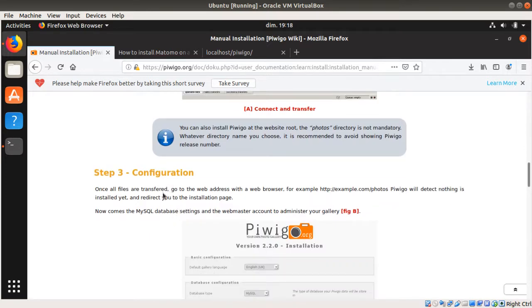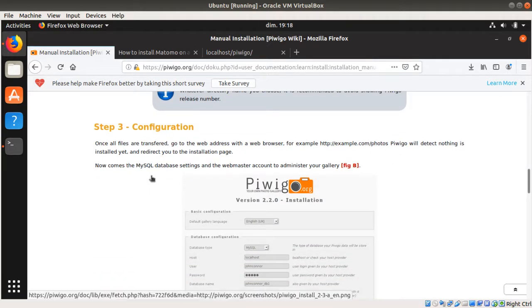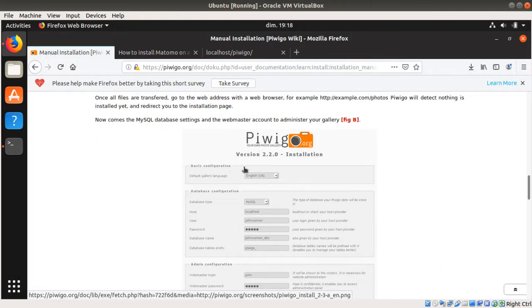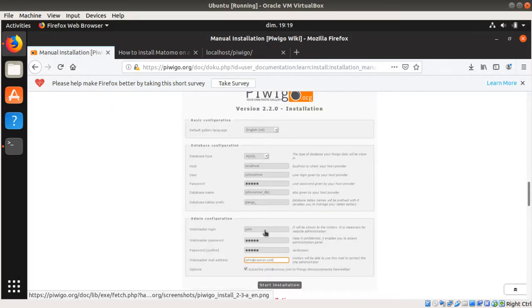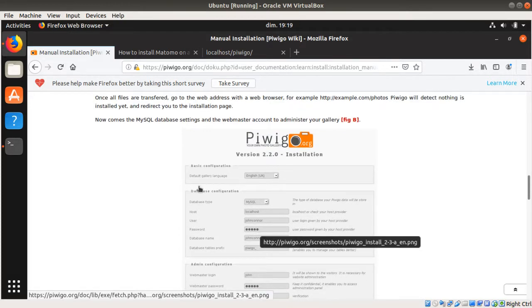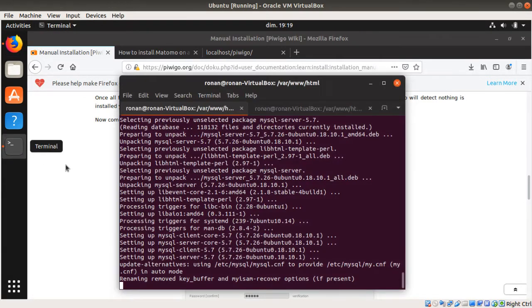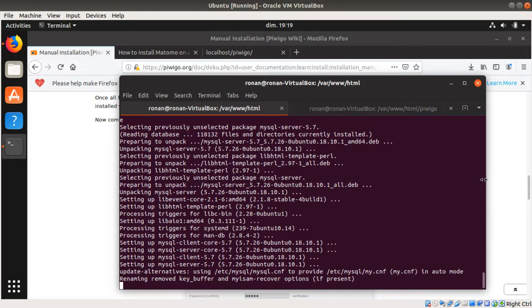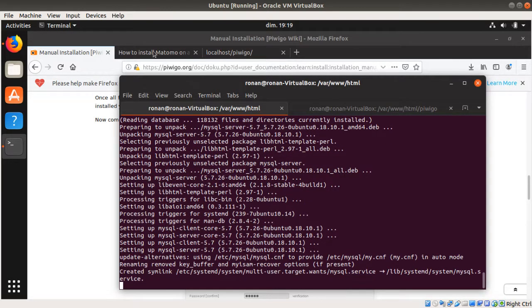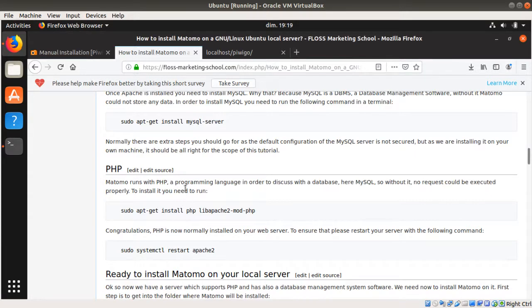And if I go down the page, you see that the next step, once my MySQL server is installed and PHP as well, will be the configuration. And as you can see, for the configuration, you don't have much to do. Actually, there's only one tiny trap, which is that you need to create the database first. So that's what I will go through when the MySQL database is on. Okay, so it's still downloading and installing the MySQL server, so I have to wait a little bit.